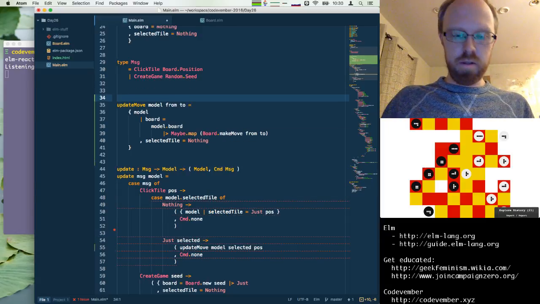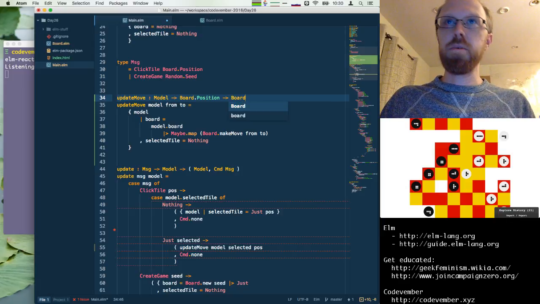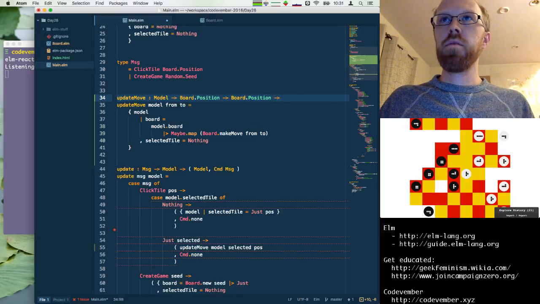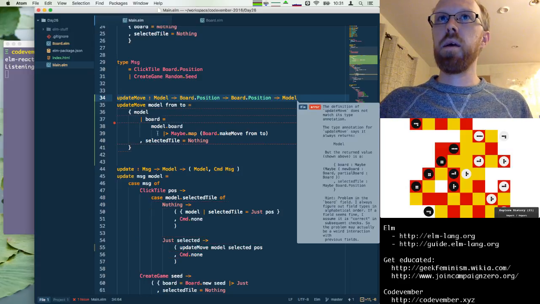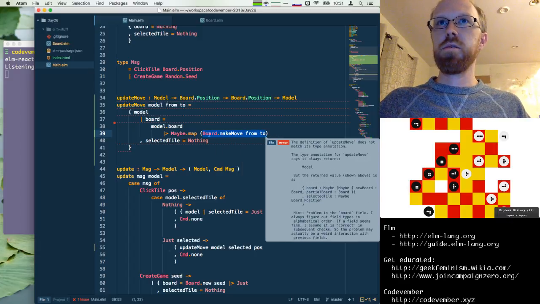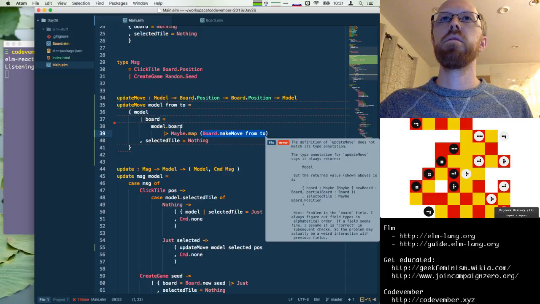And then here, let's add our type signature. This is going to take a model and a board position and another board position and give back a new model. And that's going to fail because here's where our type signature is wrong. This make move, we change the return type. Okay.